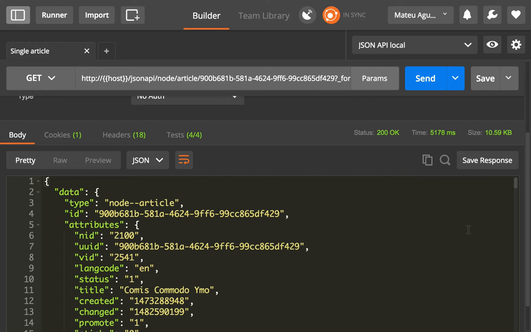One of the things that you need to consider is why we are requiring you to have a different resource per bundle. Having a node resource would lead you to have different fields in return depending on the ID. However, if we add the article, we know that all the articles that we request in this resource will have the same fields when you make a GET request, and will accept the same fields when you do a POST request. Therefore you can have a schema of the data model that's behind the bundle, but you don't have it for an entity type in general. That's the reasoning. Next up, we're gonna explain the output that you're seeing here.